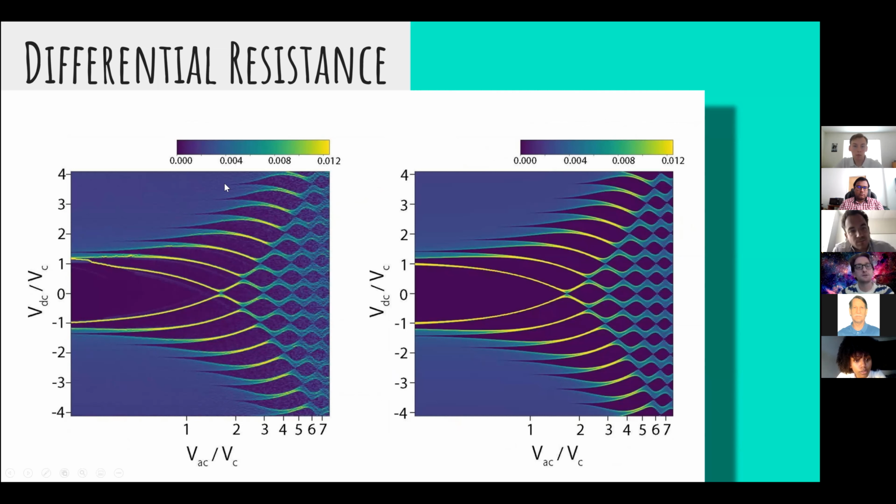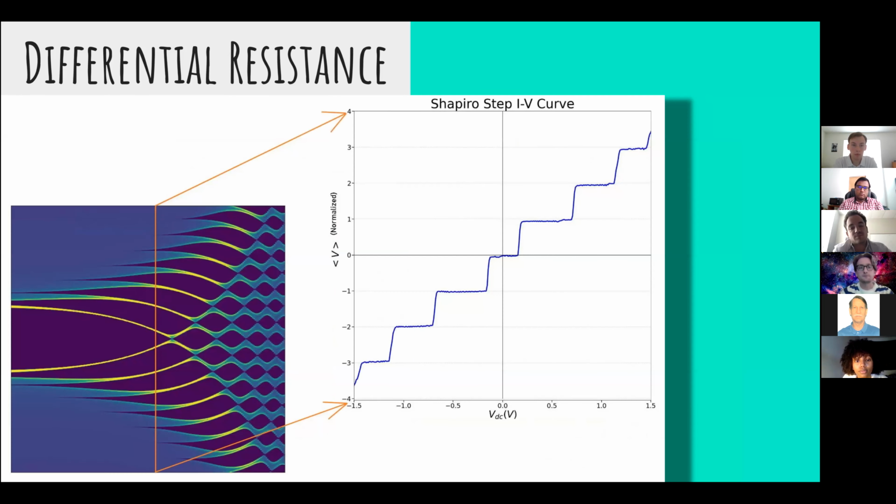And the left figure here, which you can see is a little bit blurrier than the one on the right, was actually generated by data that we gathered from our circuit experimentally. And the right corresponds to a numerical simulation based on the Josephson equations that you saw earlier. So again, you see a striking similarity between experiment from our circuit and theory. And so what exactly do these maps represent?